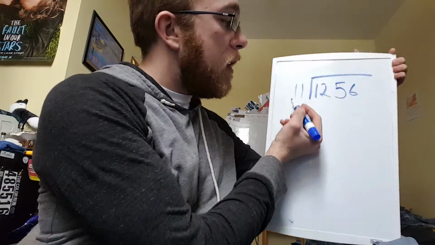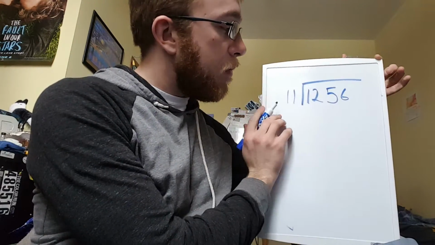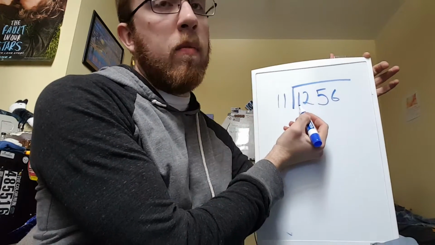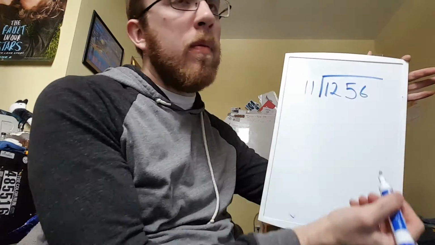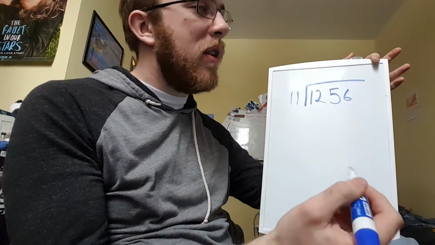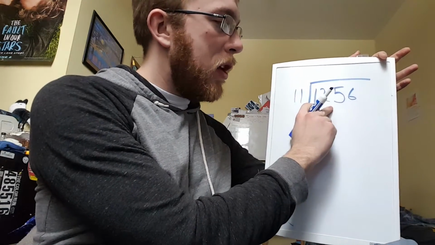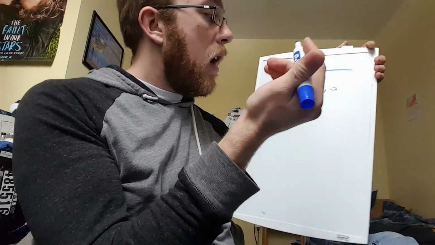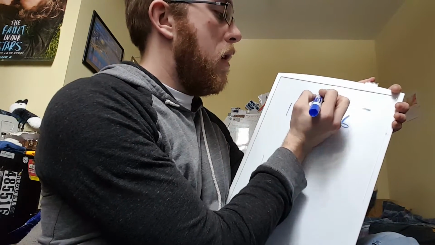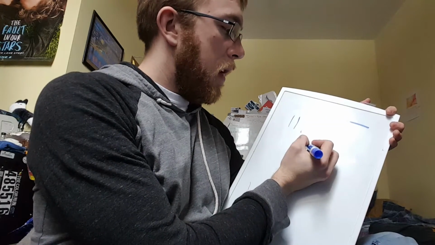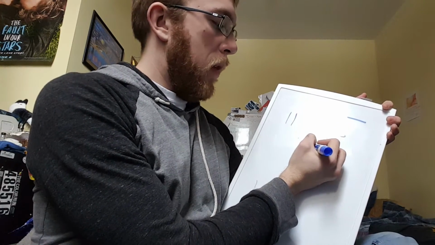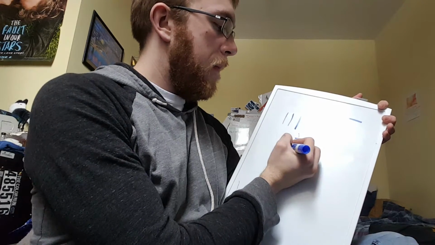All right, so now that you have a 2-digit number to do your long division, you don't start with the first digit anymore, because obviously that's going to be a 0. You immediately just assume the second digit. A lot of times when you do division, you will start with just the 2 digits here. So 11 goes into 12 one time. So you put your 1, you get a 1. So you bring down the 5.